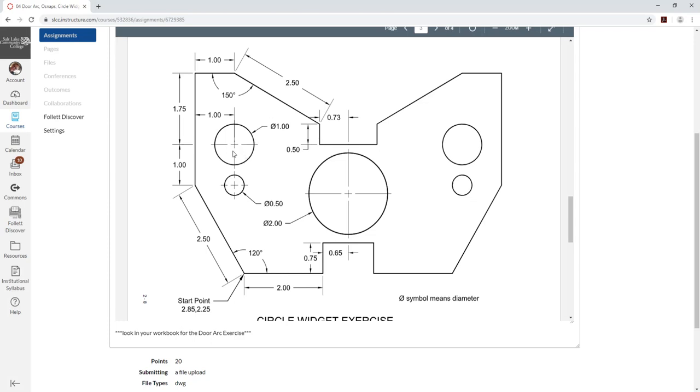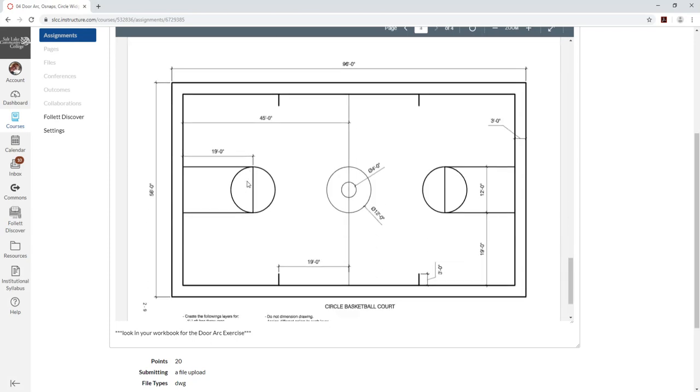So if you want to start these assignments, go ahead, but you may not be able to finish all of them. The first 2, I think you could very easily finish. This one, you could probably get the outline of it totally done, but you may have to wait till we learn how to move and copy and all that stuff, okay? This one, you could probably start, but again, I think you might not be able to finish it until we get our modification commands learned, okay?